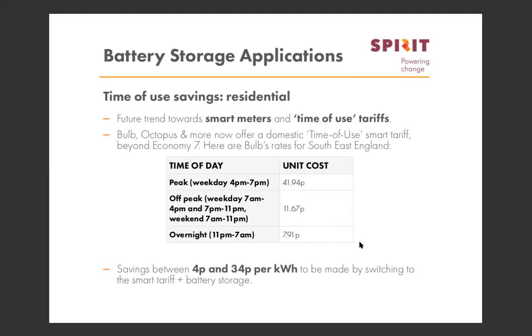It changes all the time. This is all moving very quickly. So I think do your homework definitely if it's something you're going to be looking at doing, because the rates do change quite significantly as the demands change as well. And you can even go as close as half-hourly rate as well with someone like Octopus, who will change the rate every half hour, and you can charge and try to sell the energy back from that battery as well.